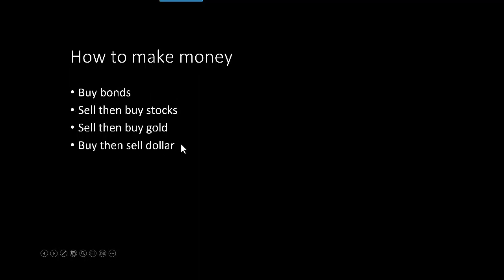Now, these are not my final estimates. I'm looking only at the economy. I'm going to do a separate video on each one of these factors. We're going to start with stocks next time, and then we'll have a video on gold, dollar, and bonds. We might combine gold and dollar, and we'll get into more detail where we add in many more factors to come up with a final estimate of how these various asset classes are going to perform in the coming year, and also how we're going to play the market in the coming year.